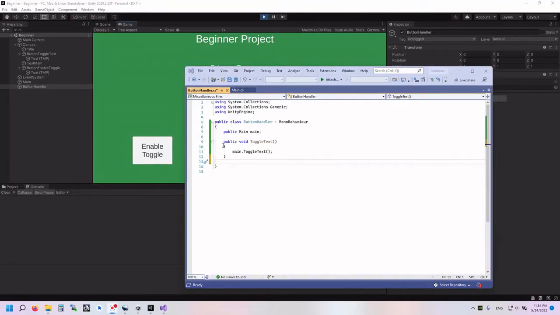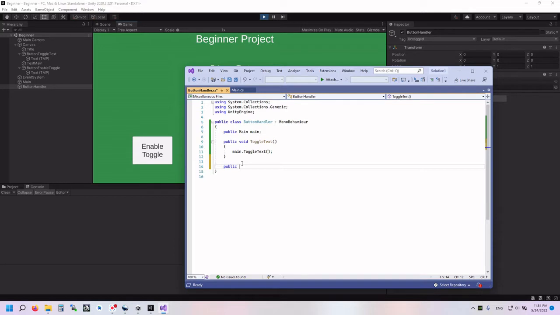Okay, so last time we figured out how to get a button working. This time we're going to add the second button. And in a certain sense, this one, we don't even need to involve the main class at all. However, we are going to need to be able to reference the button that we want to work with, and so we are going to need to add another public declaration in there.